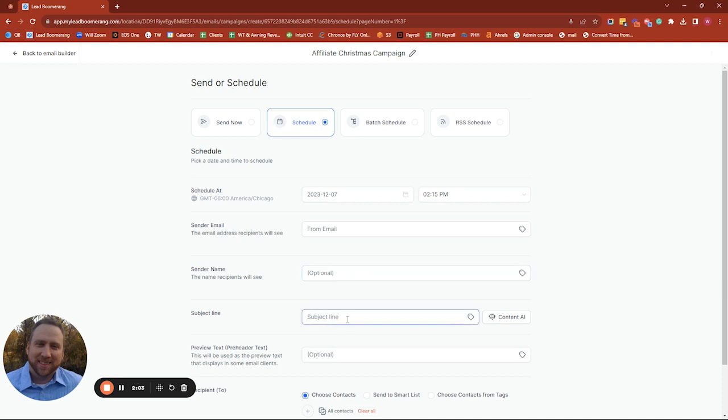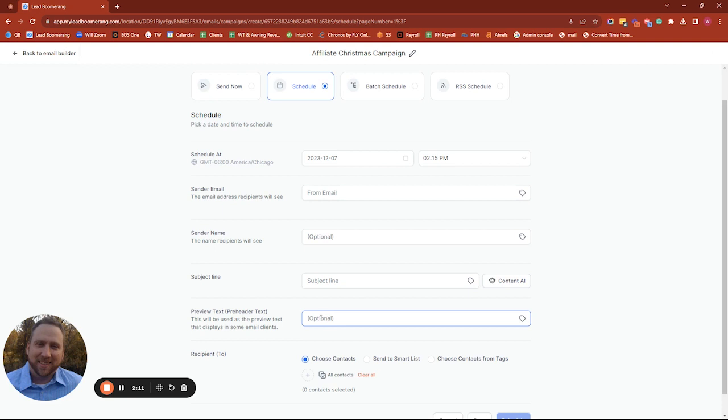Subject line, very important. Obviously, this is what's going to grab their attention. So you want to write a really good subject line. And then the preview text is something people tend to forget. So a subject line is a short 3 or 4 words about what this particular email is about. And then the preview text, in most emails now, you get this extra little blurb that explains a little bit more about the email, gives them a preview of what the email is about. So you definitely want to fill out this preview text as well. Don't repeat what's in the subject line, but make it a little bit different.